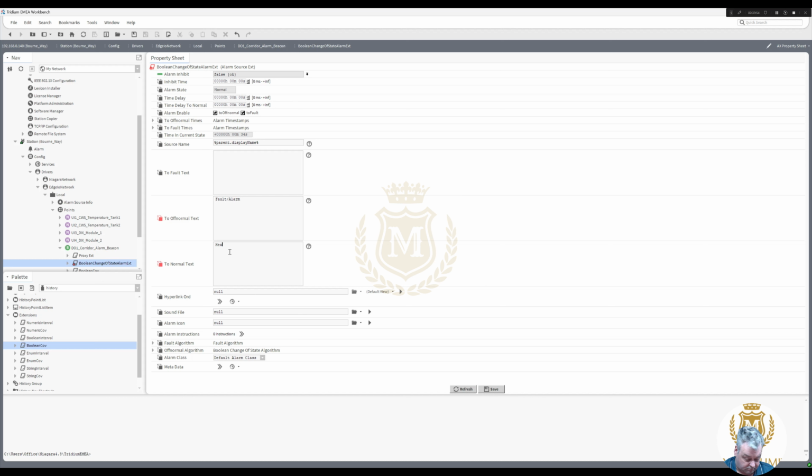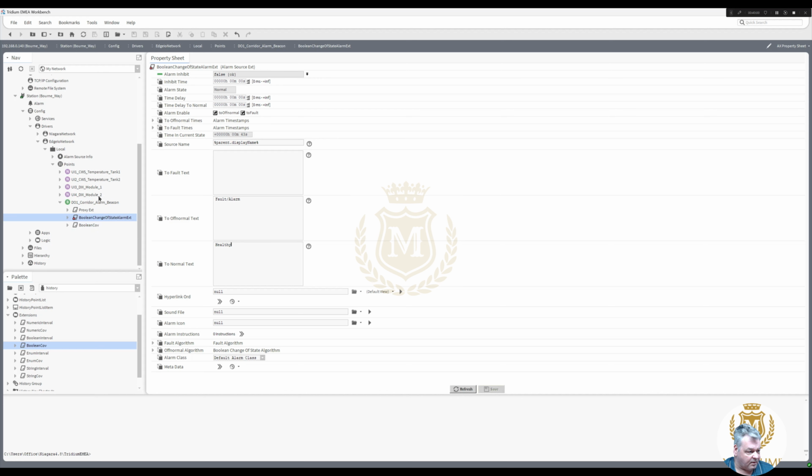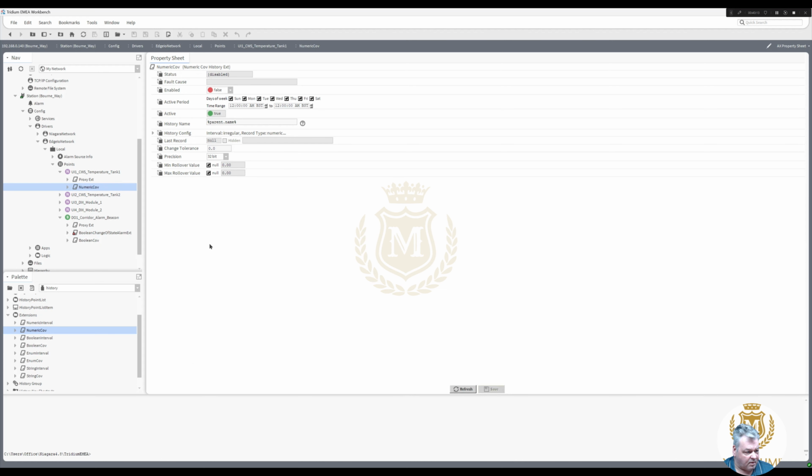Leave it a default alarm class, then we'll put in a change of value for the temperature. And we'll go with a tolerance of every 1 degree change.